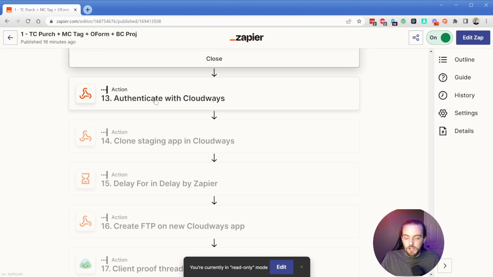This may get a little choppy here, but I'm going to click into these so you can see how this works. But again, I'm going to have to remove some of the sensitive information. So I apologize in advance if there's choppy edits coming up.